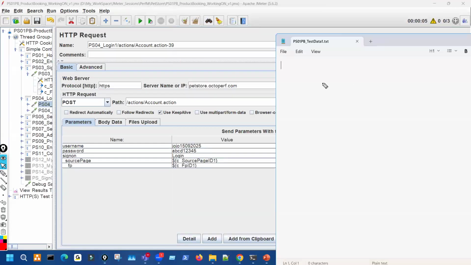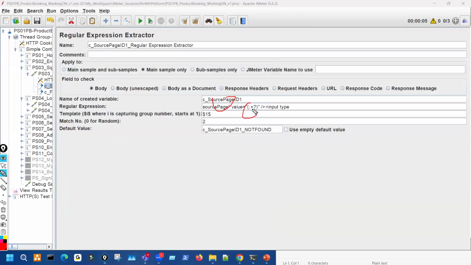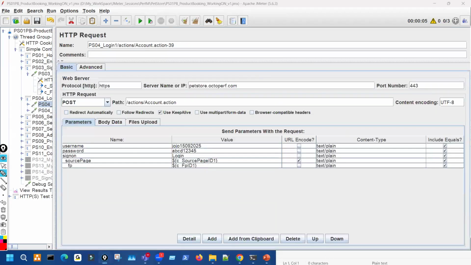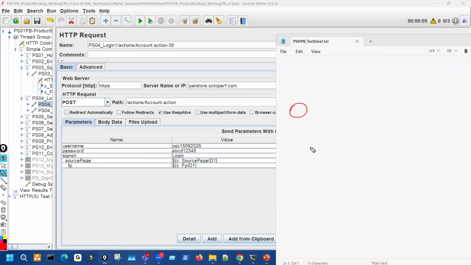So this is how we are going to prepare test data for username and password. We have prepared a file, name dot txt. Now the first thing we have to create is a variable name, because the concept will remain the same, right? A variable here, this value is expected and stored here, and we are calling it here. In the same way, all the multiple usernames and passwords we have to store in variables, and those variables we have to call here.